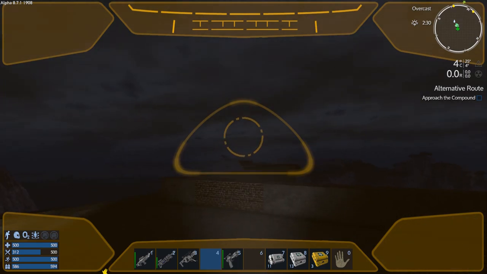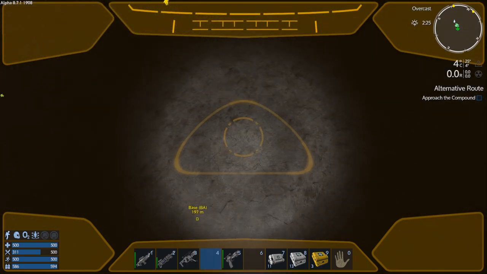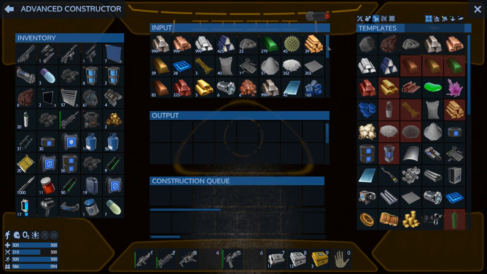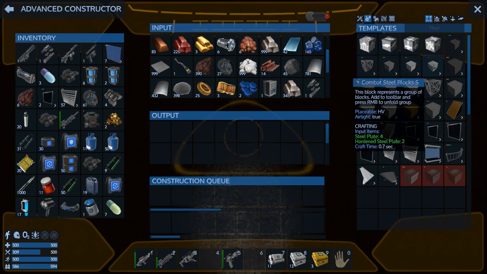I've already got plans for a small little miner, and I don't need plans for a small miner. What I need plans for is a medium miner or a heavy miner, and I'm thinking a heavy miner. I've got the gear now. Well, we don't have a lot of sathium, do we? But we can get a whole bunch of these plates. And yeah, I'll be able to make the combat steel blocks for the HV. Hardened steel plates of 2, steel, oh yeah.